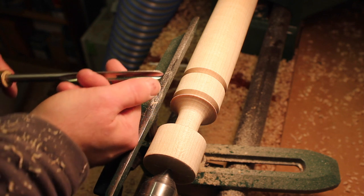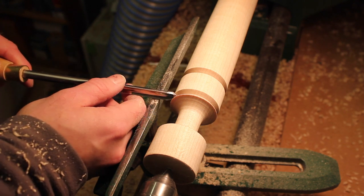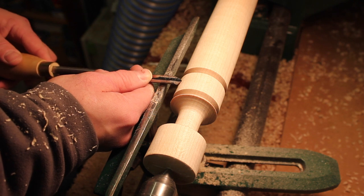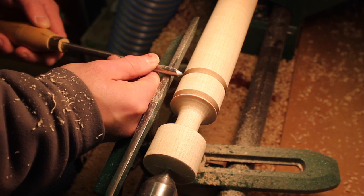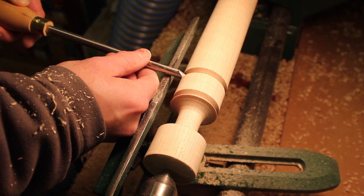is in there. We need to be careful that the wings of the spindle gouge do not touch any of these adjacent parts, and the same going to the left. Start in the centre and just gently roll it around into the middle here. And as we come round, we need to lift the handle and have the point in that V groove.